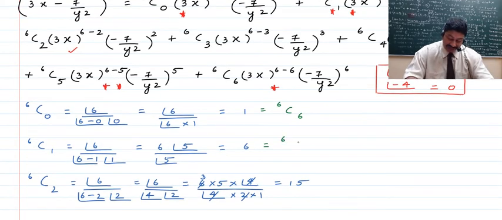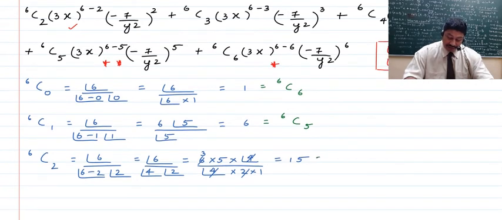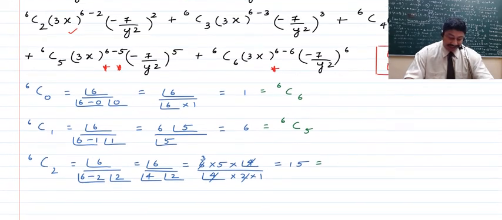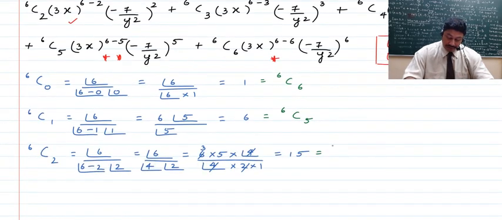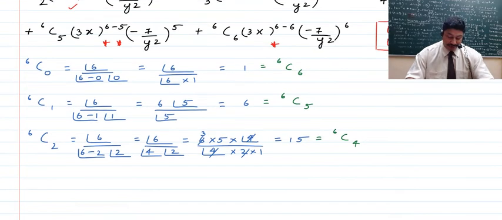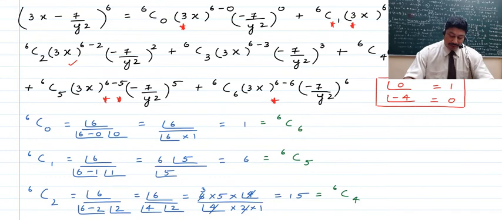So further we have 6c5, to which this is equal. And if we talk about 6c2, as we found out the ticked ones, 6c2 is equal to 6c4, right? So both of these are equal. As such, we won't require to calculate these binomial coefficients. Next, children, we will quickly calculate the value of 6c3, right?